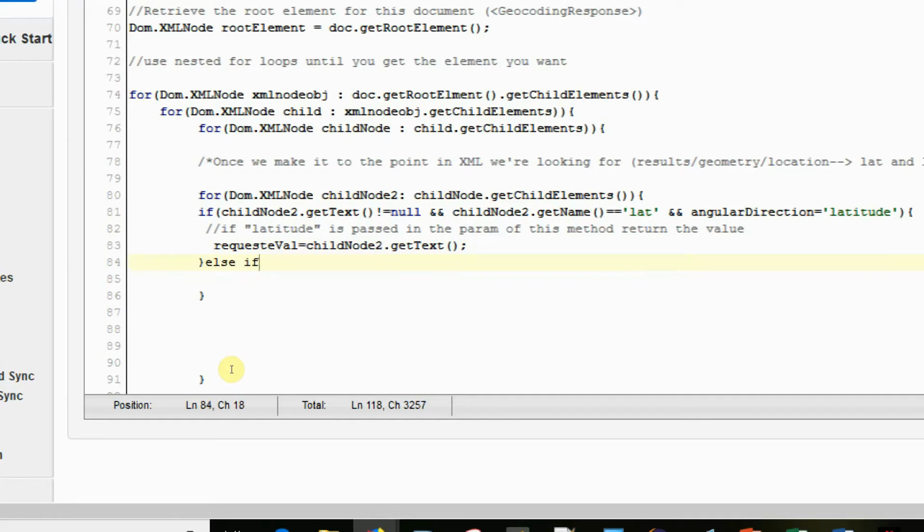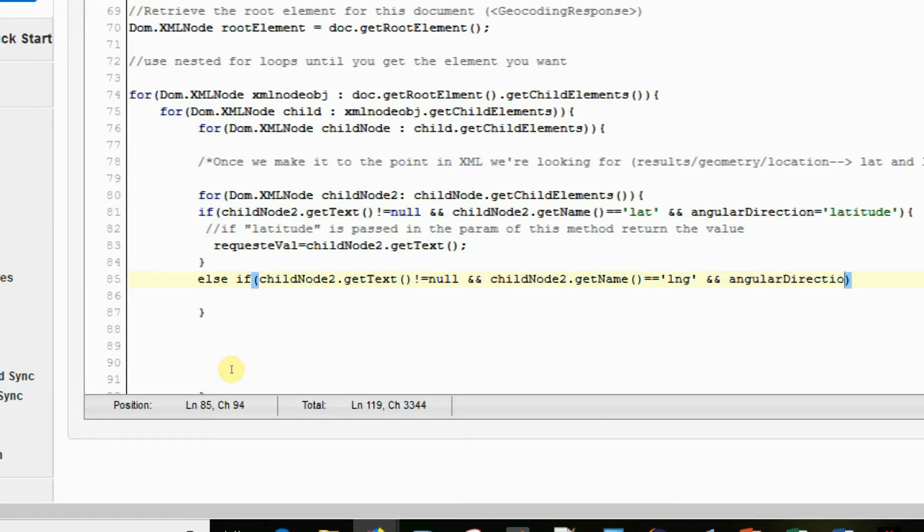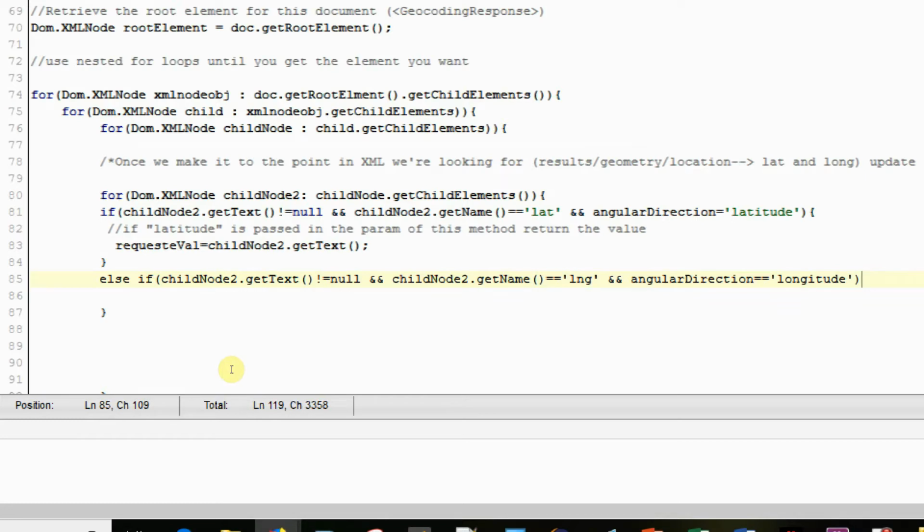Else, to make this easier to read, we're just going to go else if child node to dot get text and child node to dot get name lng and angular direction is longitude.